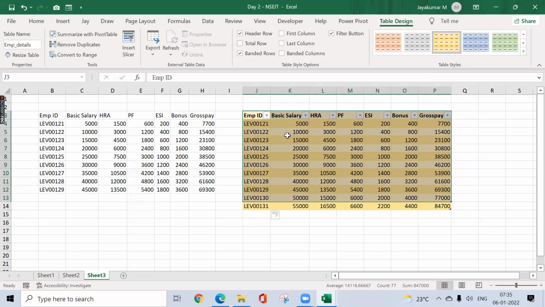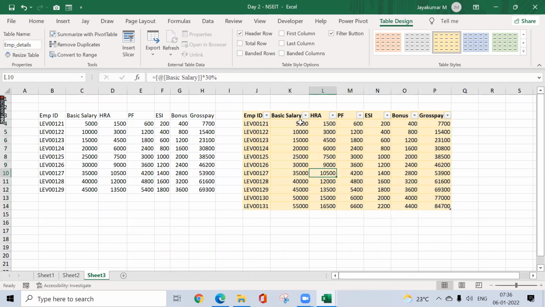So in the Table Design, you have another Table Style Options. For example, by default it comes with banded rows. So what is this banded row? It means the first line in a table will be in a light color, and the second line item will be in a darker color. So the lines are differentiated with this banded row. If you uncheck this one, it will be in normal mode. You can use unbanded rows also, which will help us see your records in a proper way. Along with that, the filter button comes by default in all tables. If you don't want that, you can remove it also, so the filter button will not be enabled here.